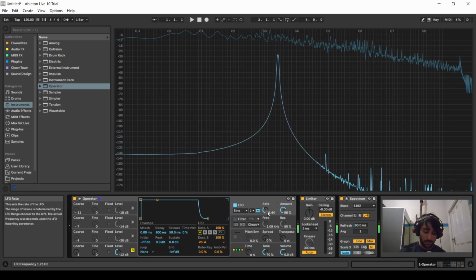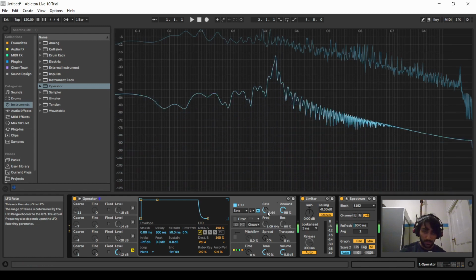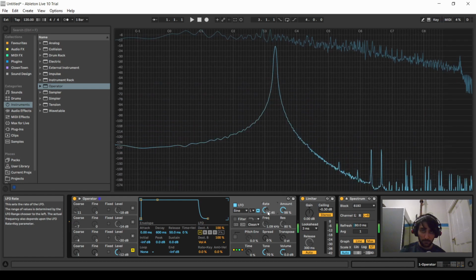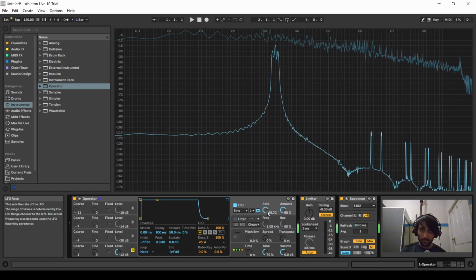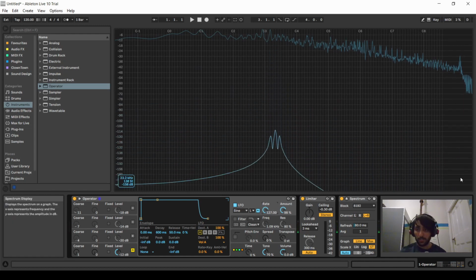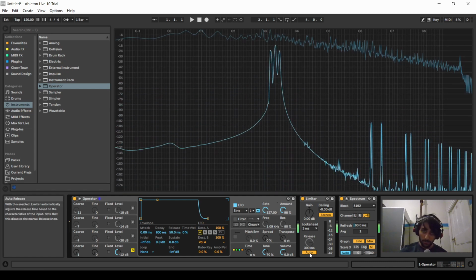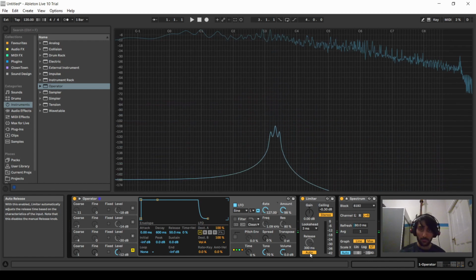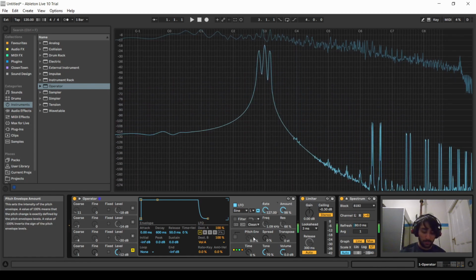But if we make it faster, something weird starts to happen. And you start to get, ignore what's going on over here. I don't know why this is happening. Only look at the big one. What's happened is we've started getting sidebands. Now I can't hold the mic and play the keyboard at the same time, but we're basically getting sidebands appearing.